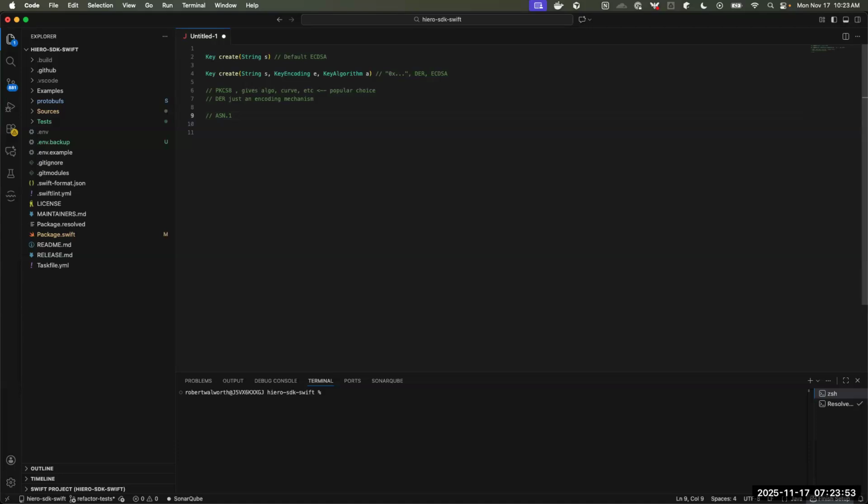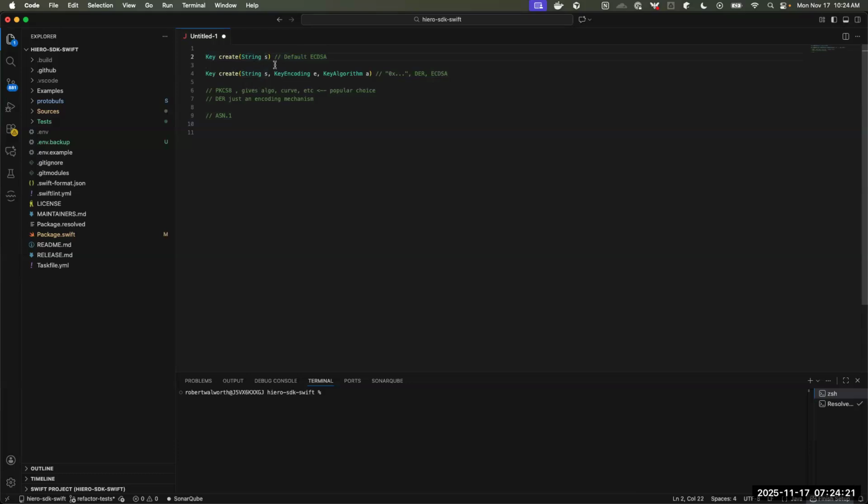Yeah. I think the idea last week was that we would be able to figure out the key algorithm based on the DER. If a user used this function, for example, just a simple create with just a string, the function would be able to determine if the key is DER encoded or not.